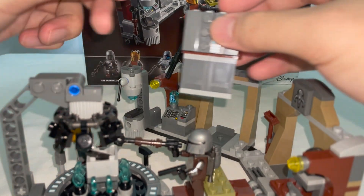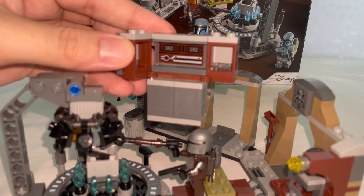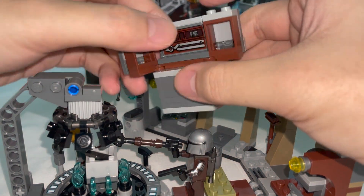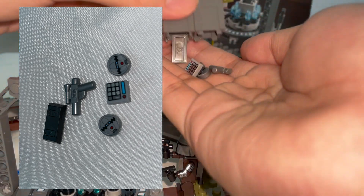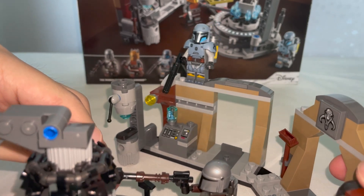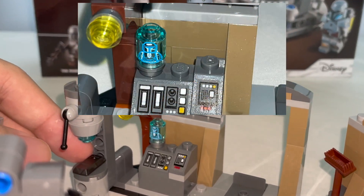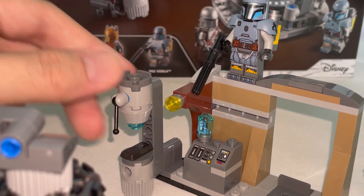If you open up the vault, the top compartment has a sticker showing the Armourer's clamps inside it, and below that you have some crates full of items like a blaster, some detonators, and other materials as well. On the left there's also a machinery that features a holographic projection of the Mandalorian armour before crafting — this is a print, by the way — and of course the main machine that actually crafts the armour piece.